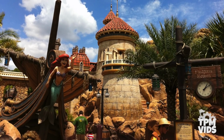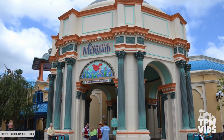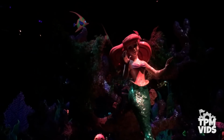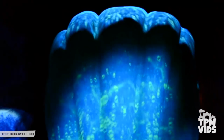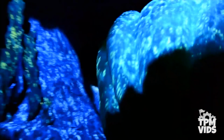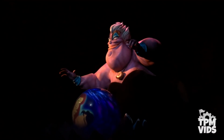Whether it's Journey of the Little Mermaid at the Magic Kingdom in Disney World, or The Little Mermaid Ariel's Undersea Adventure at Disney California Adventure, this ride seems to always break down. The Omni-Mover ride system is a continuous circuit of vehicles that keep moving, but it does stop from time to time when people need assistance at the load or unload, or for other minor reasons. It's usually just a brief stop, and you can expect to hear this.